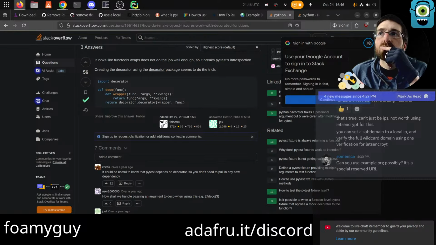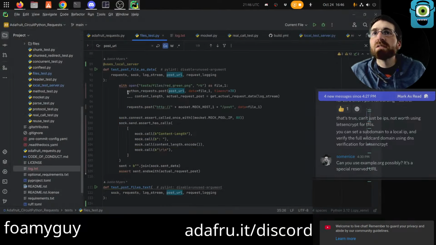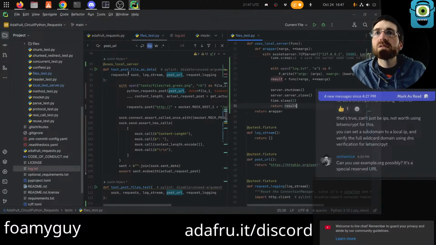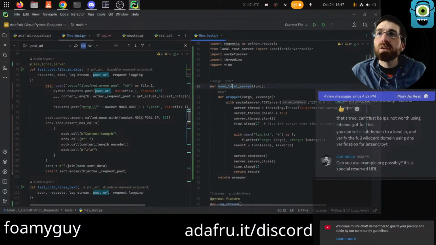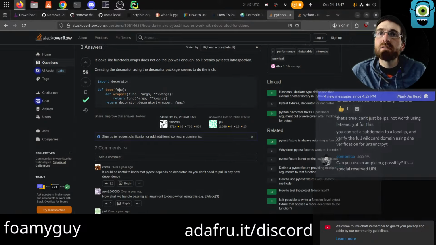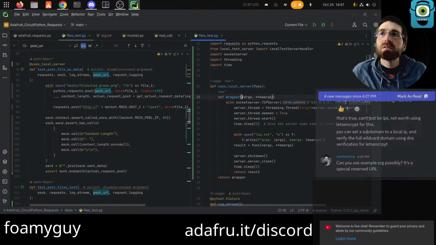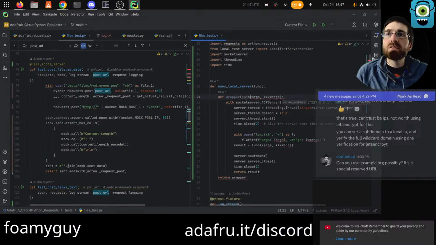So that's saying the decorator accepts the function. The wrapper also accepts a function.